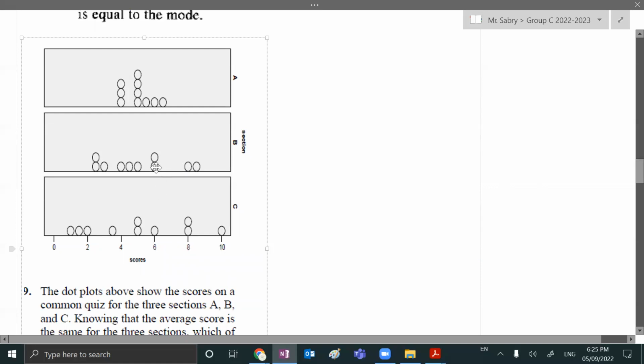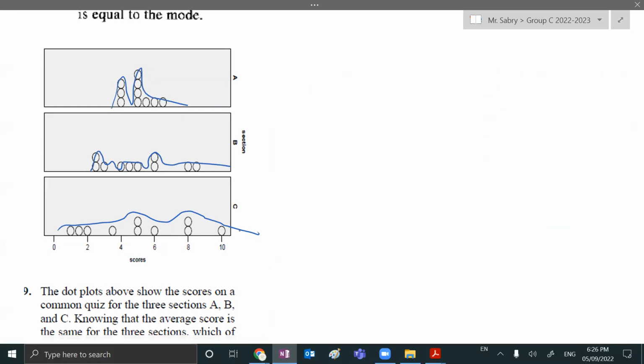When you look at this one, the 6 appears once here, and twice there. The 5 here appears twice, the 5 here once, while 4.5 appears 5 times. Do you get the idea? But you can look at it as if they're graphs. You can think about it as if it's something like this. And this one is something like this. And this one is something like this. Okay? So the peaks here are very weird, right? So we can't depend on just thinking about the mean, mode, median.